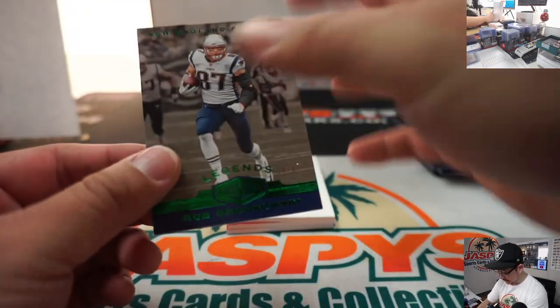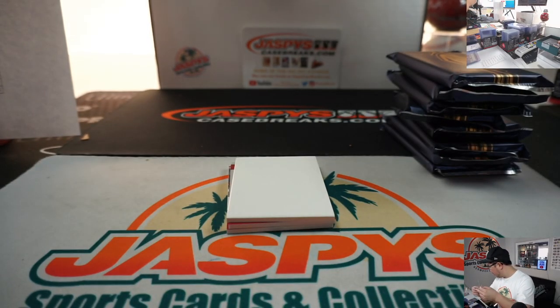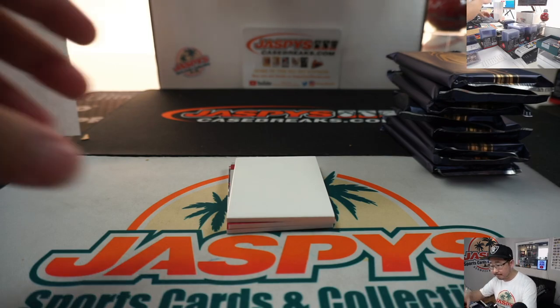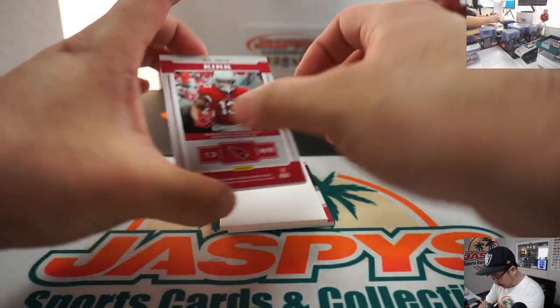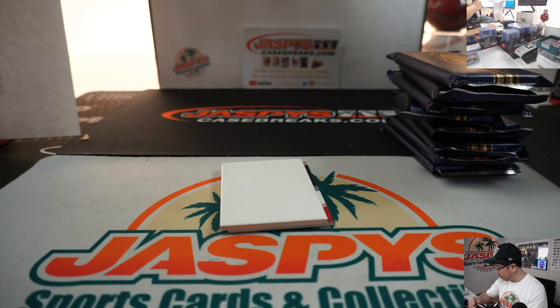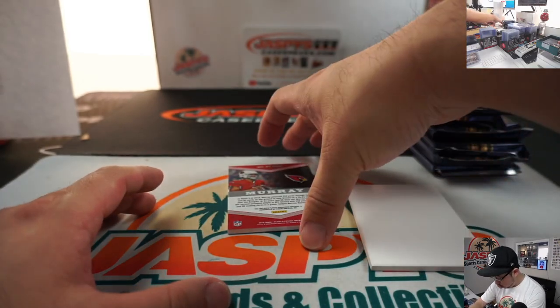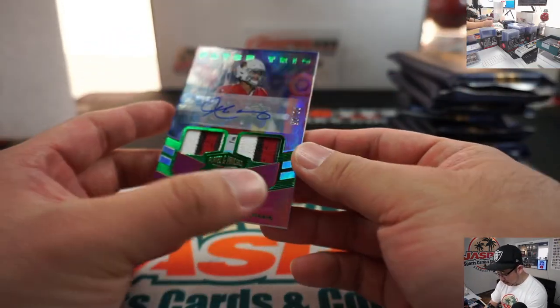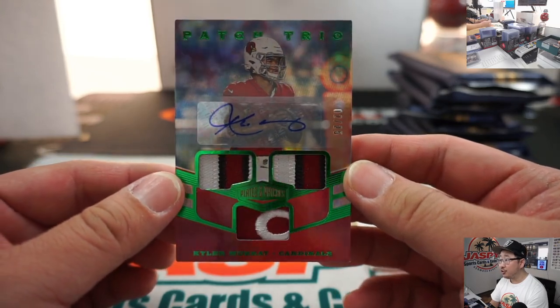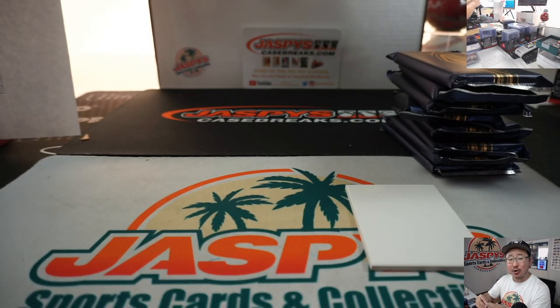Could be AFC champions next year. Gronkowski, 10 out of 25, Patriots 0 — New England 0 is going to be for Andy. We've got Gridiron Gear, Christian Kurt, 11 out of 50 — that's for Anthony Pickett and the Cardinals. Wow — triple relic and autograph, 2 out of 25, one off the jersey number, Kyler Murray for Anthony Pickett, who picked up the Cardinals straight up. That is strong.